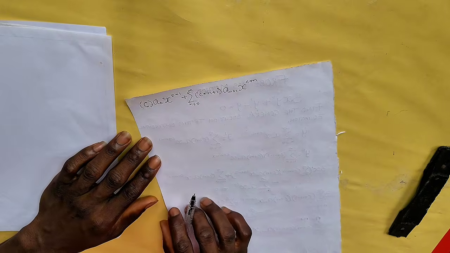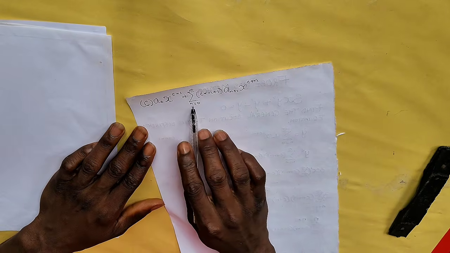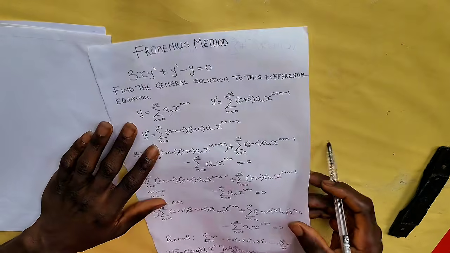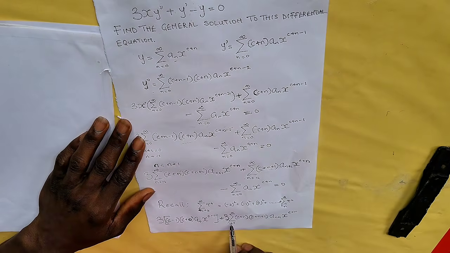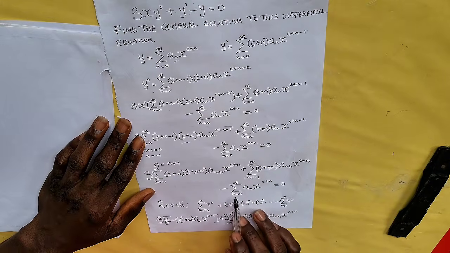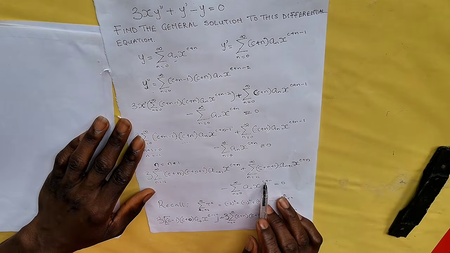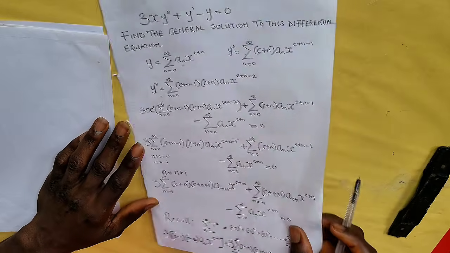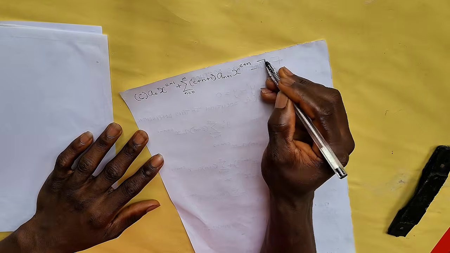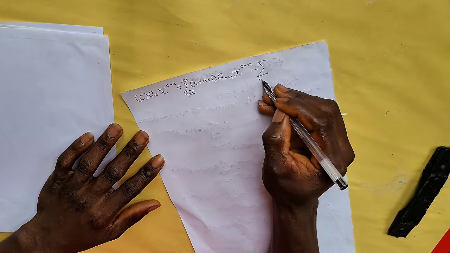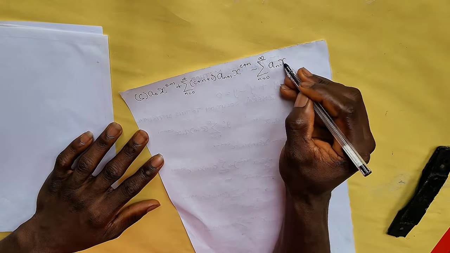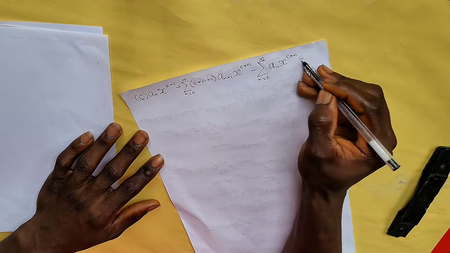Okay, so we have successfully made this expression in terms of n equals 0. And we have also successfully made this in the form of n equals 0. What's next? We repeat this, because it's already in the form of n equals 0 and already has c plus n as the power. So I'm going to just put it there and say minus the summation of n equals 0 to infinity of a_n x^(c+n).